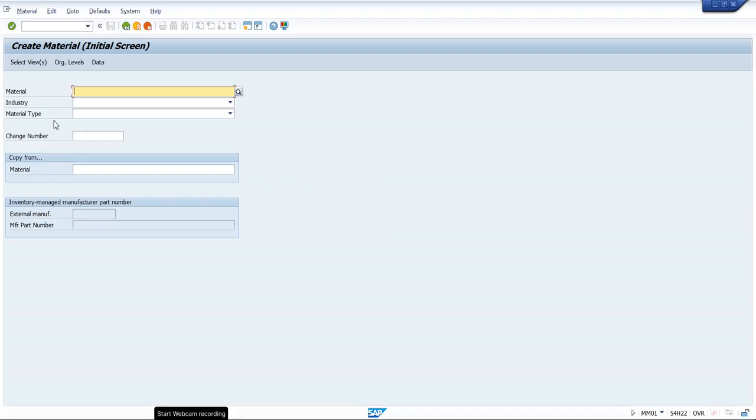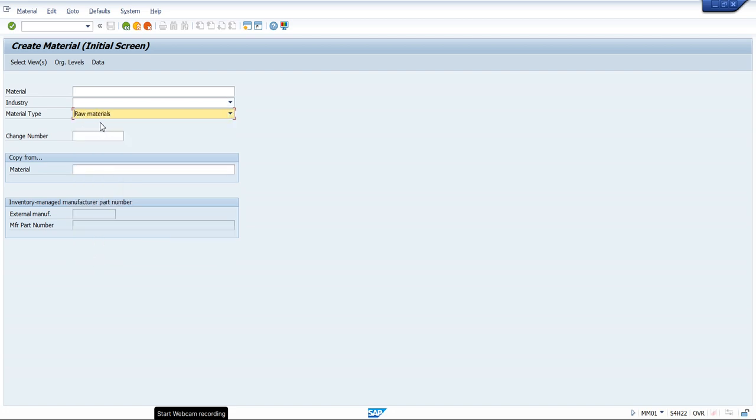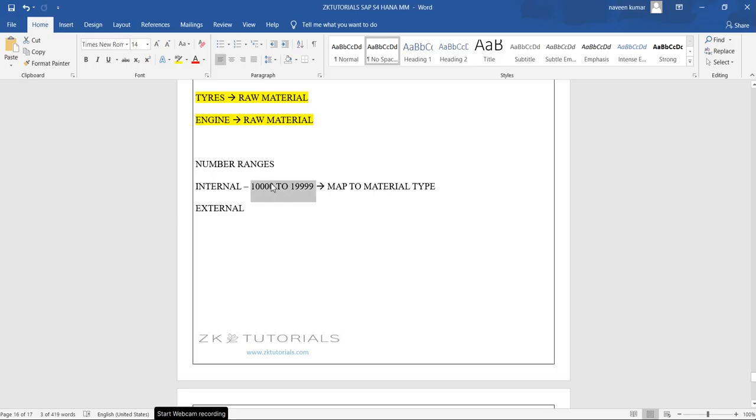Here you can see the selection of material type option. For example, I am selecting raw material. When I select this raw material, automatically I need to get a number. That number is what we are assigning here as an internal number. So whenever I select this material type and create a material, I will get a number. It will be a running number. If I create one material, it will be 1, then 2, then 3, then 4, then 5. It is a running number until you reach the end, so that's why we give a from number and a to number. I hope it is clear, right? Yes. So this is an internal number range.